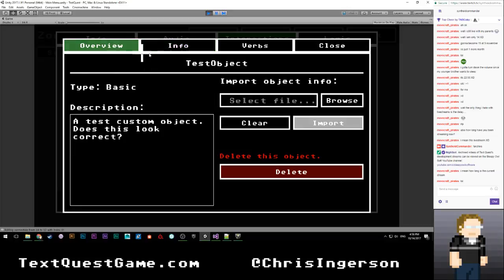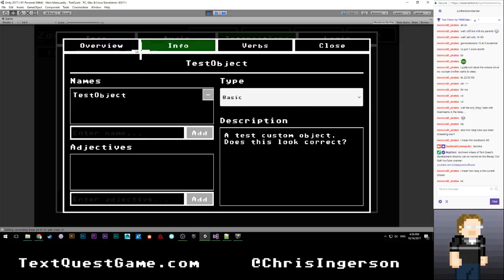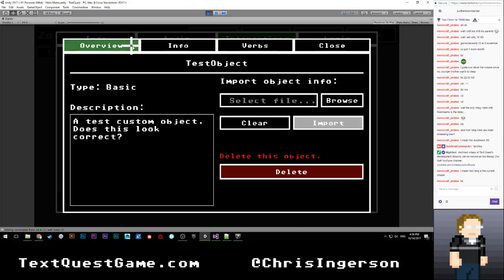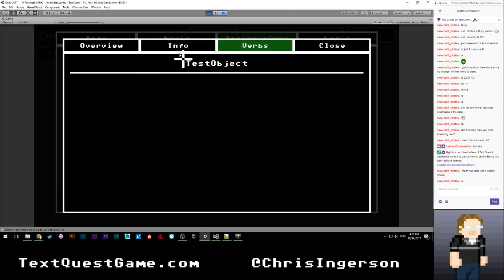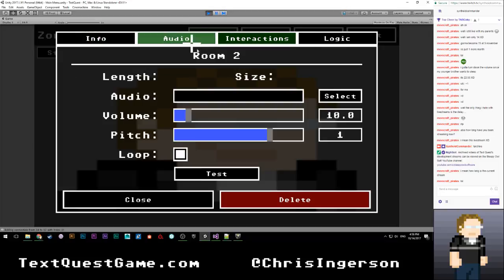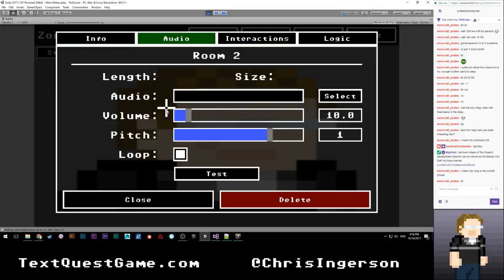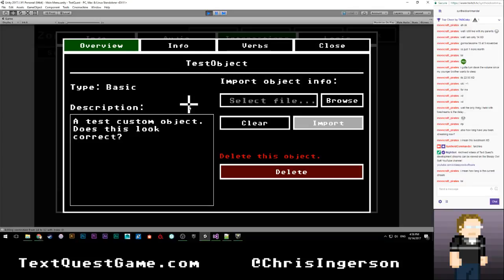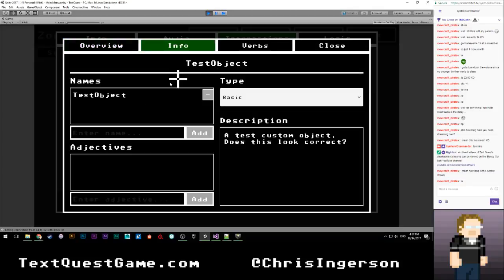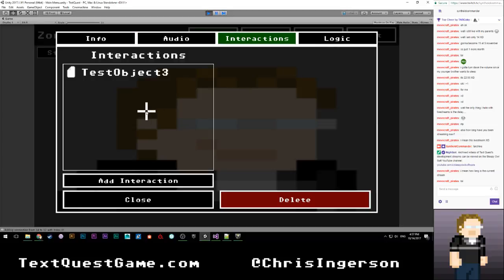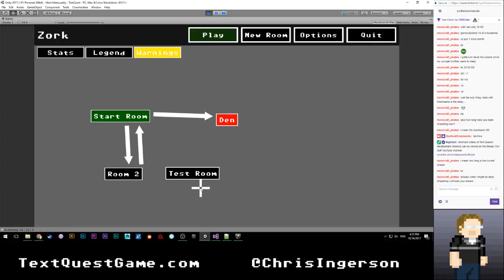Okay, so let's go back over here. There we go. So now it's not staying clicked on or staying lit as this slightly off green color. It's the actual green color that indicates that it's a tab. Oh, that's also the wrong menu. I meant that here. Same thing though. Oh man, one of these days I gotta get back to the audio menu stuff too. But for now, test objects can be edited. Let's edit its name to test object 2 or 3. Okay, that works too. Go ahead and close. Excuse me, got the hiccups.